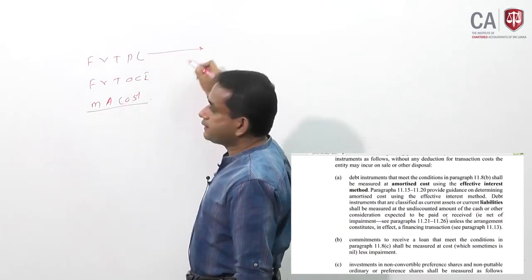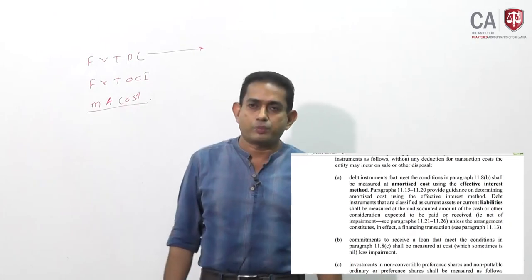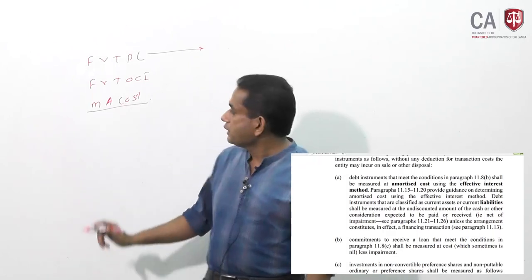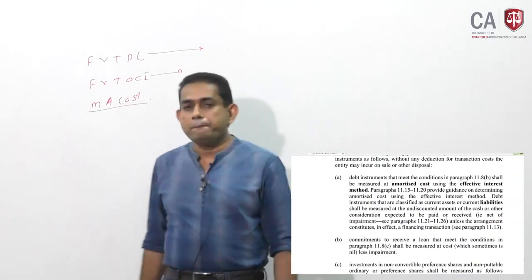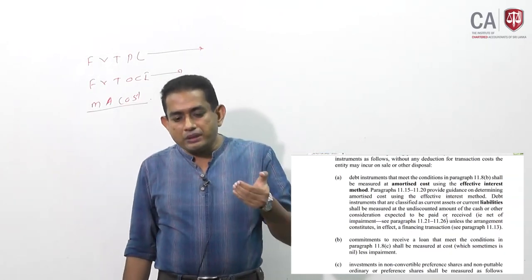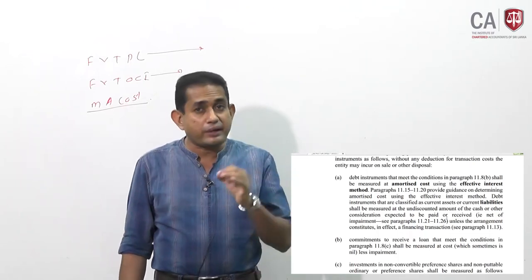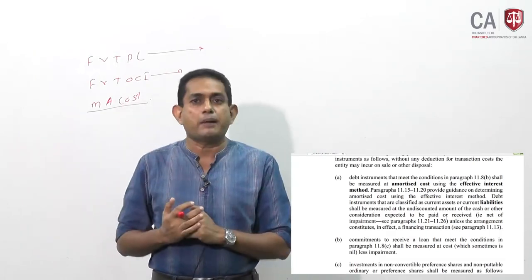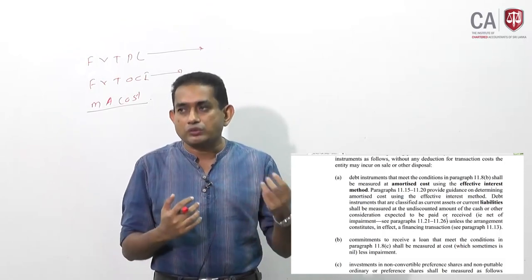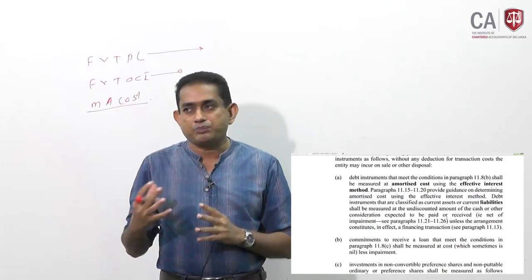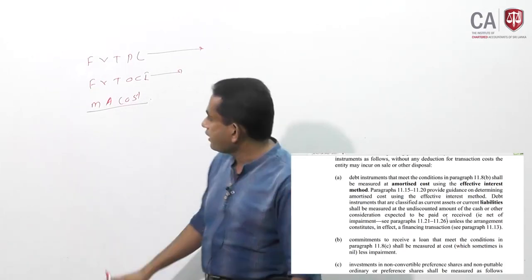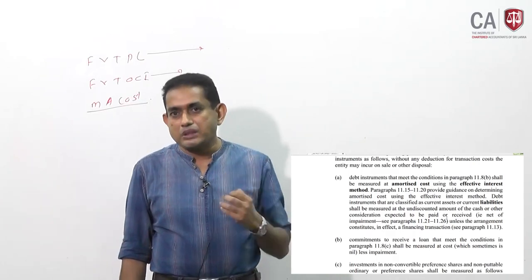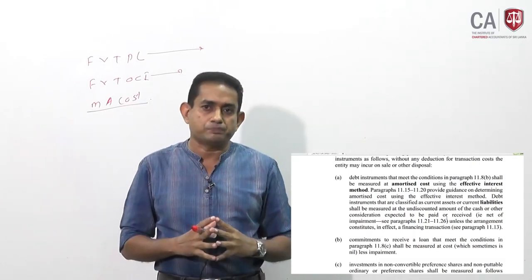Here, any financial asset acquired for trading purpose can be under fair value through profit and loss. Derivatives can be under fair value through profit and loss. Here, fair value through OCI, investments in equity items of other companies not for trading purpose will be under fair value through OCI. Or investments in debt instruments of other companies where the objectives of the business model were to collect both contractual cash flows and the sales proceeds should be under fair value through OCI. And measured at amortized cost is the category where the investments in debt instruments whose business model is to collect only the contractual cash flows are classified.